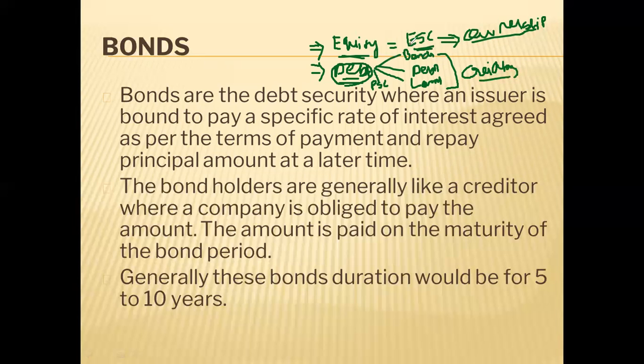Sometimes, if you invest in a debenture, it is convertible to equity shares, so that will be classified as equity only. For the time being, we are not assuming that. Just understand: if you invest in an equity instrument, you will get the ownership interest. If you invest in a debt instrument, you will become a creditor of the company, but you will not receive ownership interest in the company.